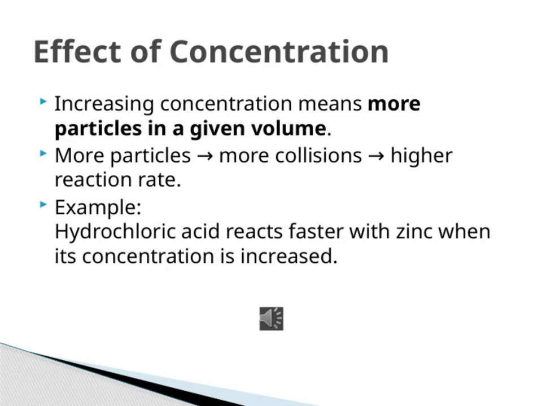Let's talk about the effect of concentration on reaction rates. When we increase the concentration, we're essentially adding more particles into a given volume. This means there are more particles available to collide with each other. And as you might guess, more collisions generally lead to a higher reaction rate. For example, take hydrochloric acid reacting with zinc. When the concentration of hydrochloric acid is increased, the reaction happens faster. That's because the increased number of acid particles results in more frequent collisions with zinc atoms, speeding up the process.